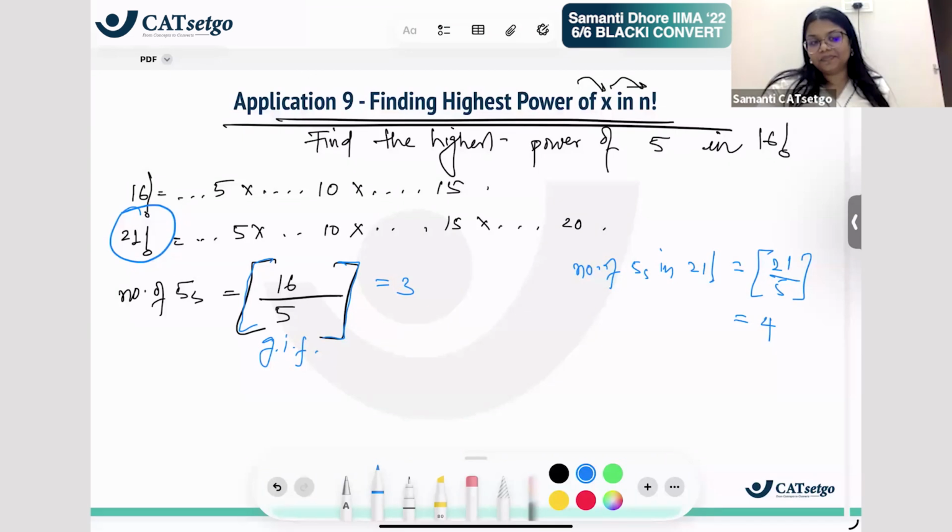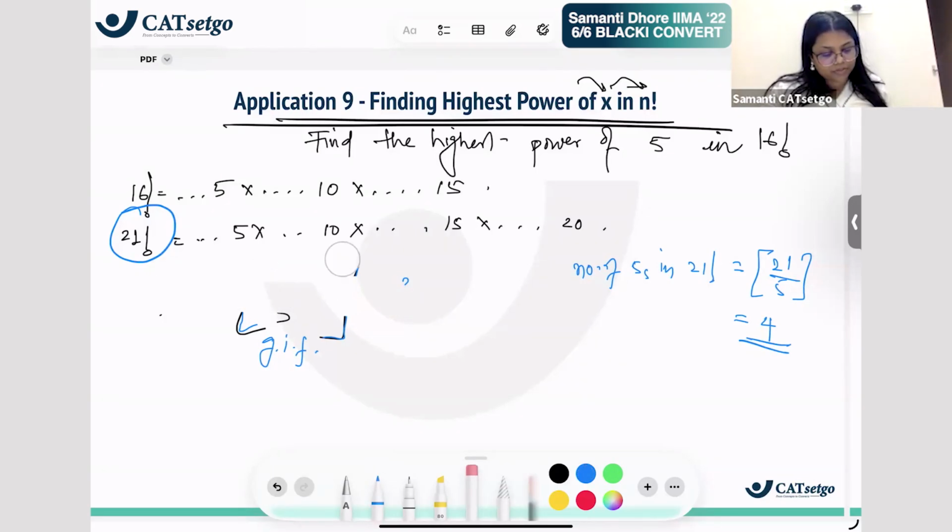Correct or no? Getting the logic behind it? Right? So if I want to find trailing zeros, I have to find pairs of 2 into 5, and because it is a factorial and not a random multiplication, I know that the number of 2s are always going to be bigger than the number of 5s. The number of trailing zeros equals the number of 5s that I get, and it is dependent on this, right? But there is one more observation to make here.